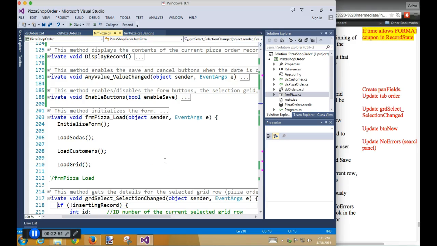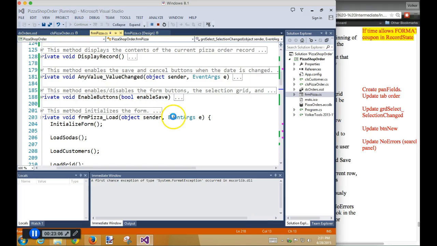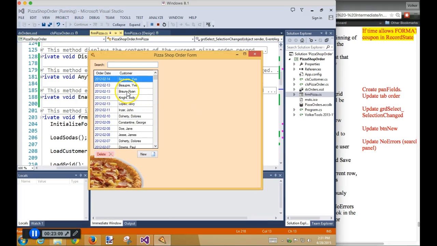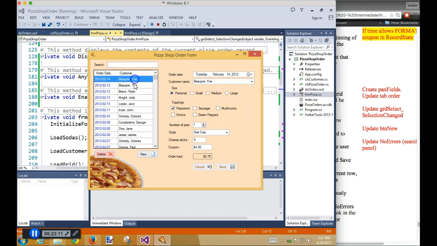Load the grid last. Something's wrong with my form load. I think if I click, it's going to come back. Yes, it did. Just like my buttons are now lit up. There's something wrong with my form load. For some reason, it's sensing that there's no row selected in that grid. I'll have to try to figure out what's causing that, and I'll be sure to tell you on Thursday what I discovered.